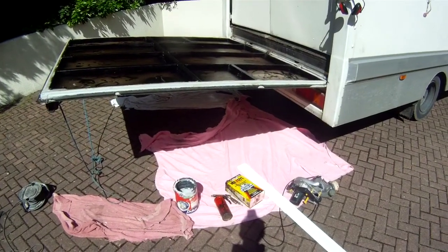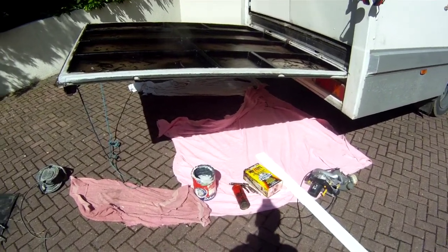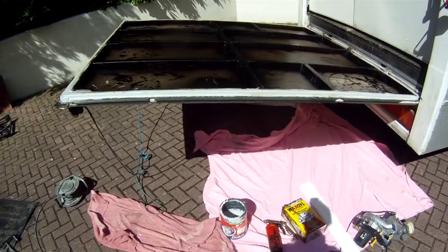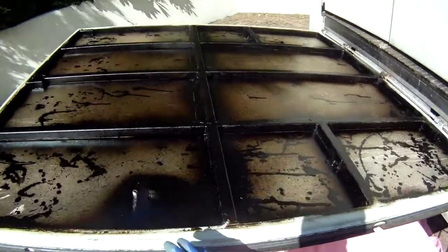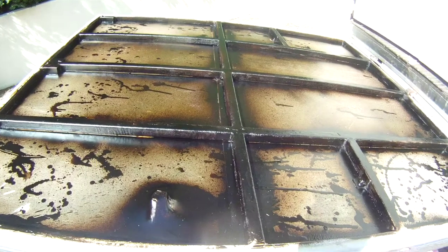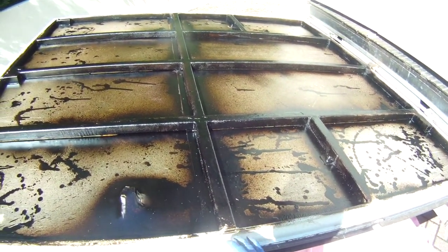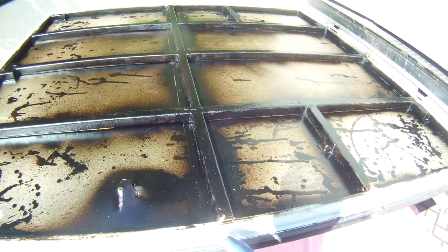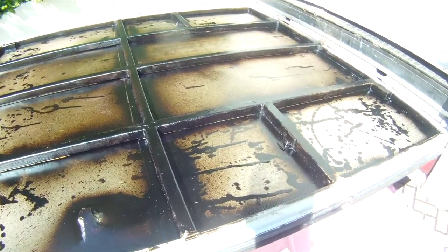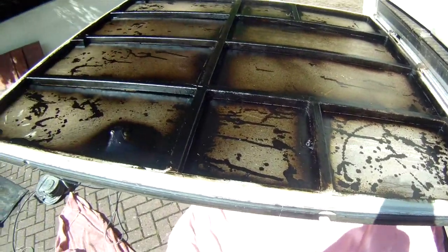Okay, now we've released the springs on the ramp so that it now stays in a horizontal position without any weight on it. Of course, it's got a lot less weight on it now we've stripped the wood off, so all of the wood, the rotten plywood, being cut, pulled, stripped off. The screws that held it down onto the metal have been cut with an angle grinder, some unscrewed, but if they're heavily rusted then it's easy just to angle grind them off.